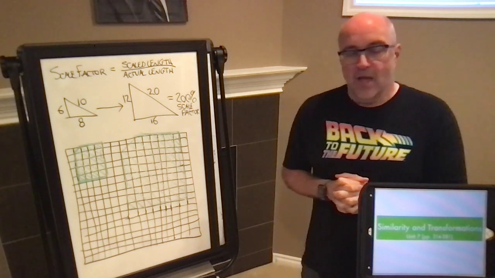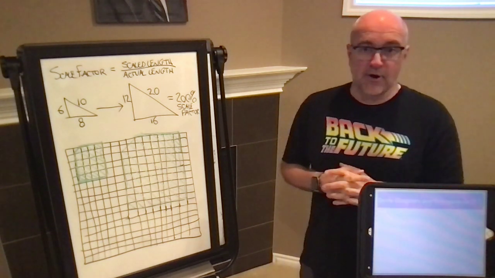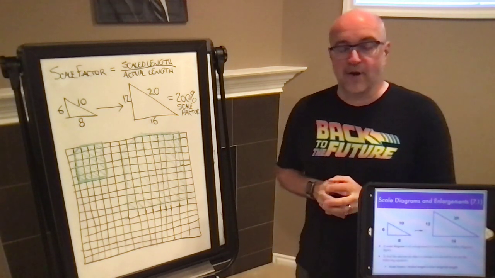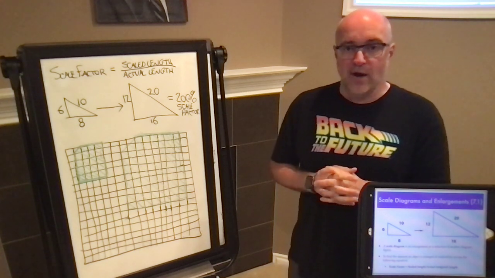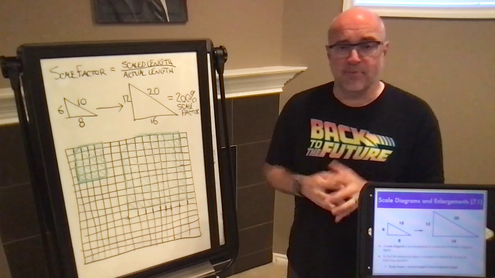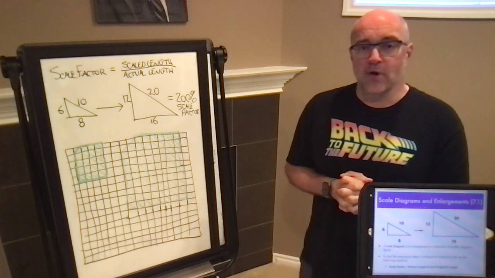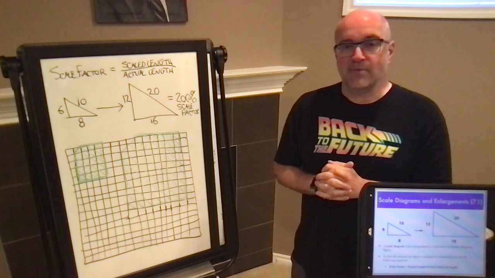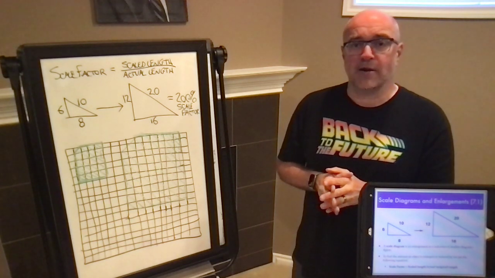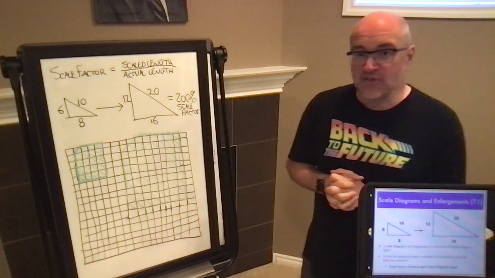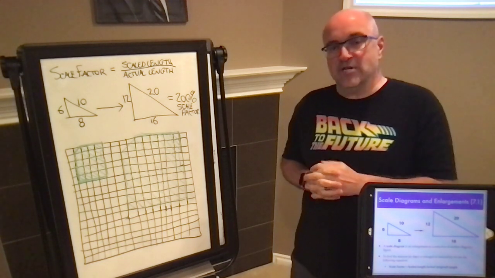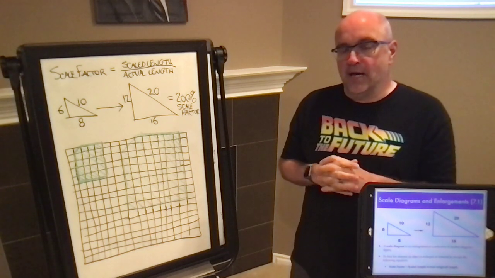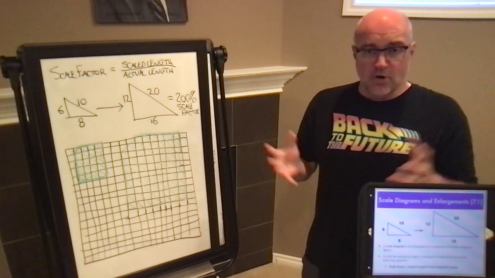So without any further ado, let's get started with our topic 7 discussion today, talking about 7.1, which is going to be about scale diagrams and enlargements. This is something that plays in really well with science. If you remember back in Science 9, you maybe did some diagrams looking under a microscope, enlarging images that you've seen. You're taking an image that is very, very small under a microscope and then drawing it to a larger scale. And we call that drawing an enlargement.